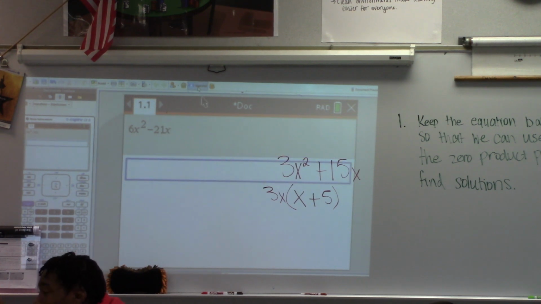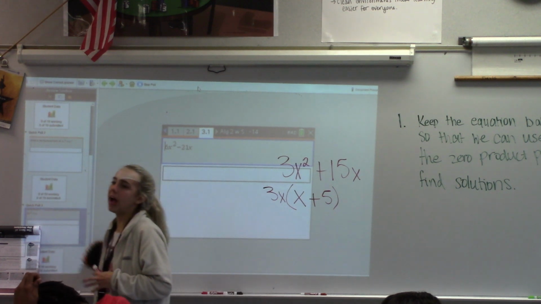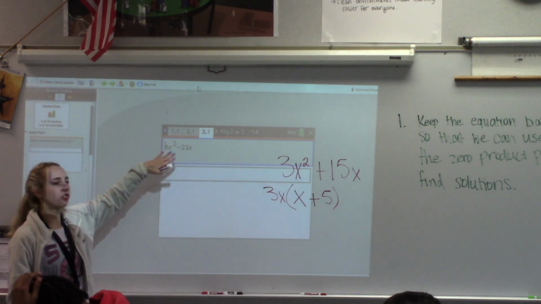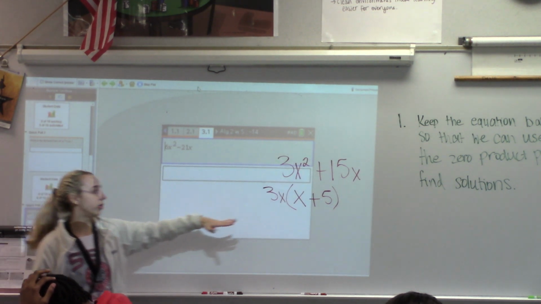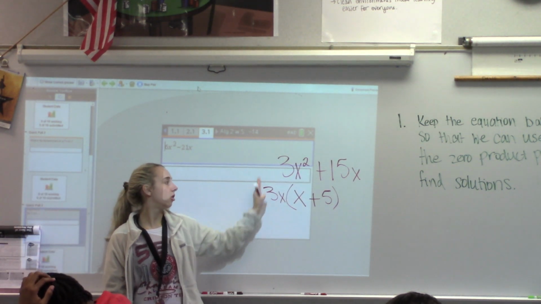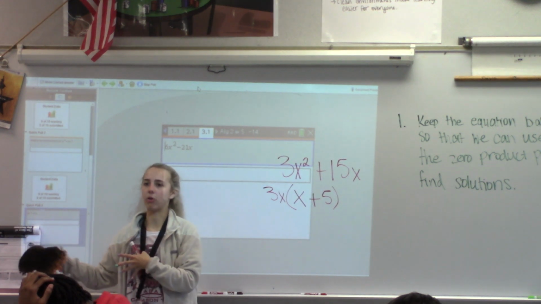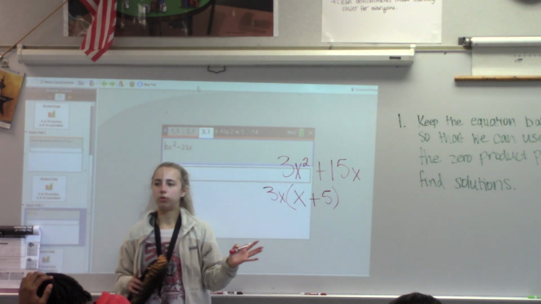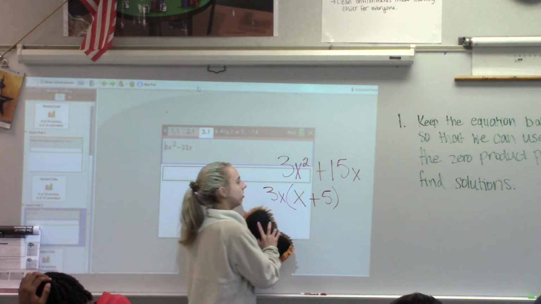Okay, guys, we just sent out another one. Go ahead and tackle this one with your groups. We're factoring this expression. Remember about factoring, it just means if I were to distribute, when I'm done, I'm getting what I originally had. We're just working backwards. This is equivalent to this.